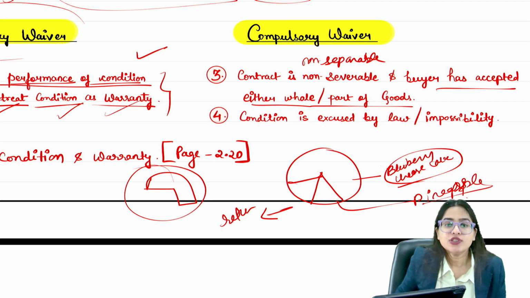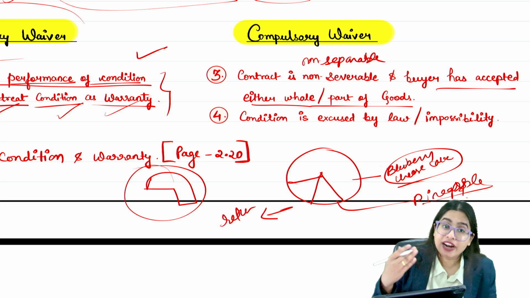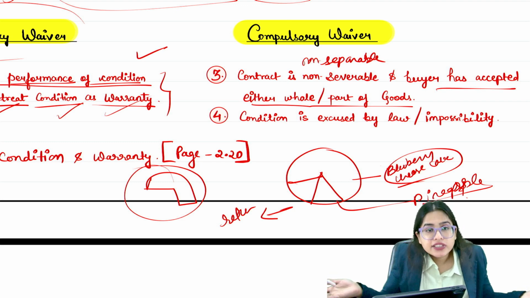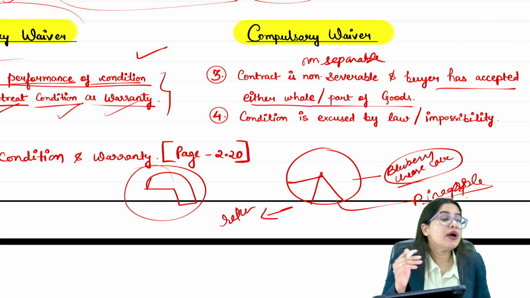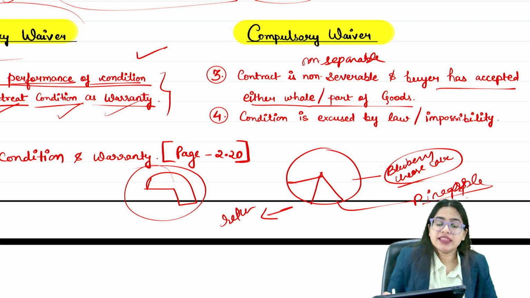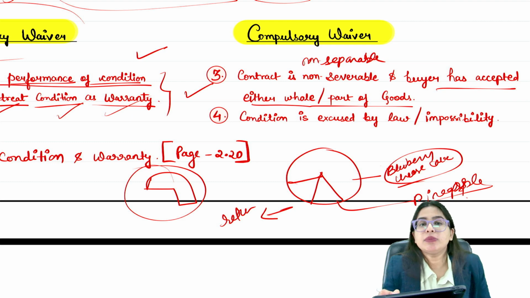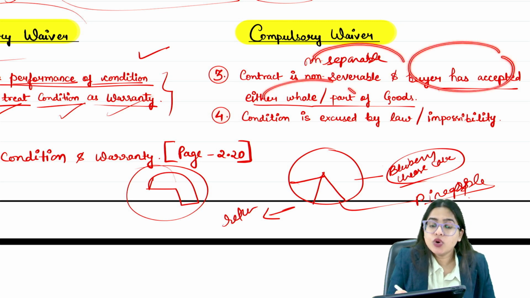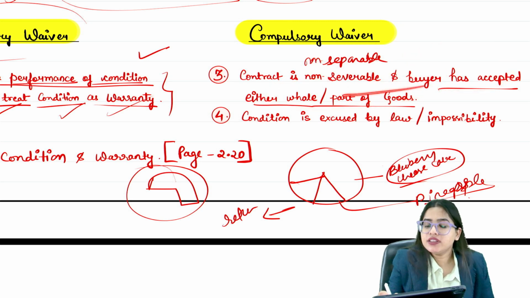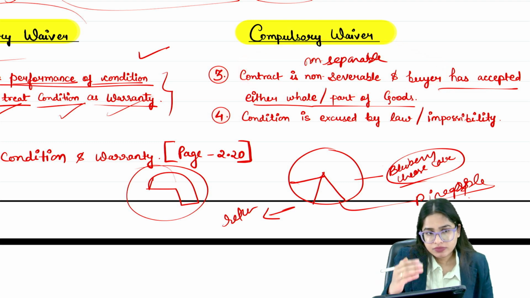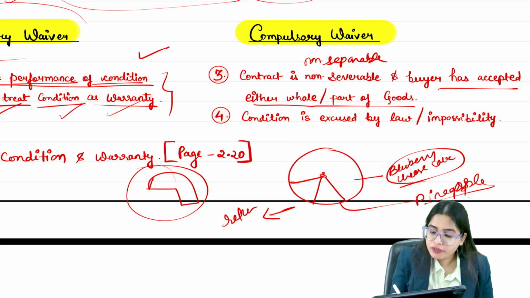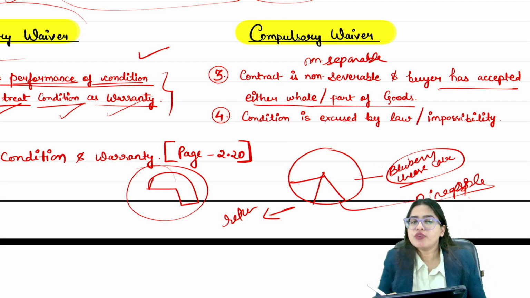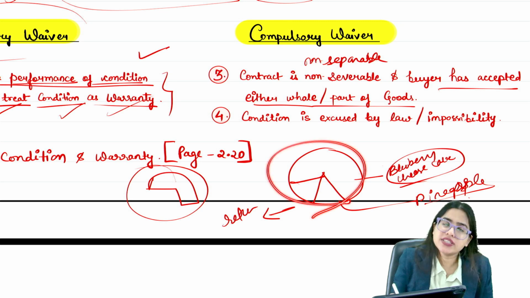Are you understanding? So even if it's a breach of condition, you have the right to return, but since you have already used that good, now you cannot return it. Now you cannot cancel the contract. At most you can claim damages, and this is where breach of condition will be treated as breach of warranty if the buyer has already accepted the whole or part of the goods, and it is non-separable from the other part. For example, we have already eaten half of the cake and it is not separable from the remaining part.